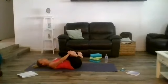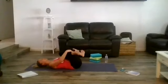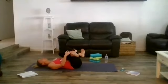And nice deep breaths into that left hip, allowing the tension to leave your body. Don't need to hold on to it, just let it go, let it relax.